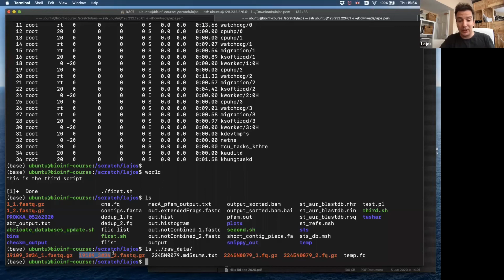It is usually much easier to just read in this one and make the second file name from the first file name by simply replacing this 1 with 2, or replacing this one here, replacing 2 to.